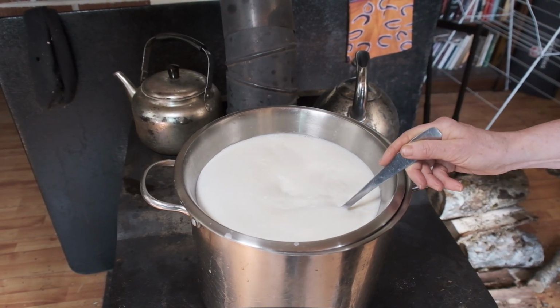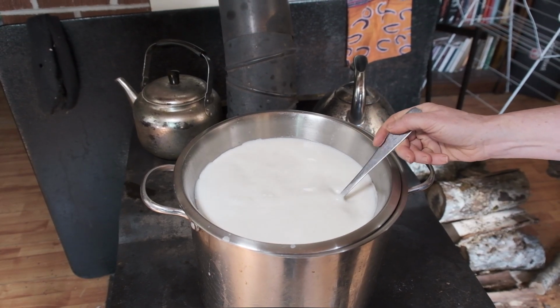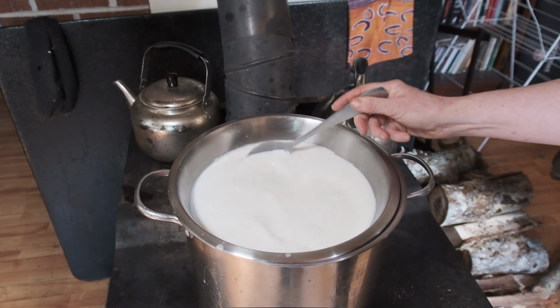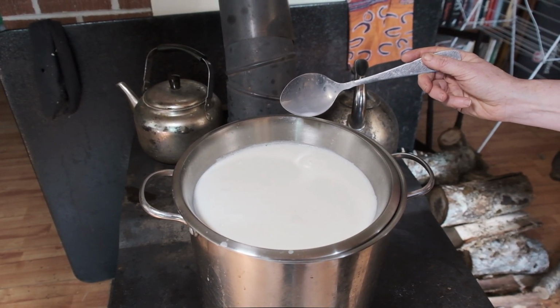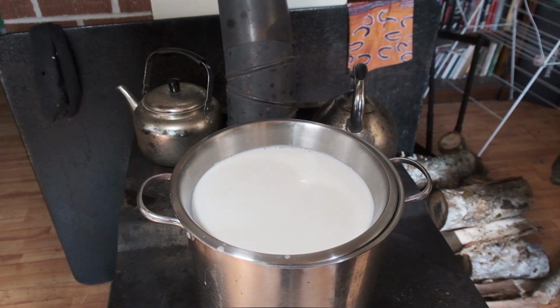It takes quite a few hours to make on a wood stove, but the preparation is simple. You are just going to heat the milk to around boiling and hold it at that temperature for 8 to 12 hours. You can either place it directly inside of an oven to heat somewhere between 220 and 250 degrees Fahrenheit, or you can rig a double boiler on top of a stove as we have done here.